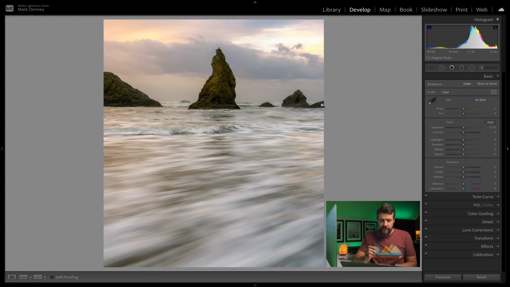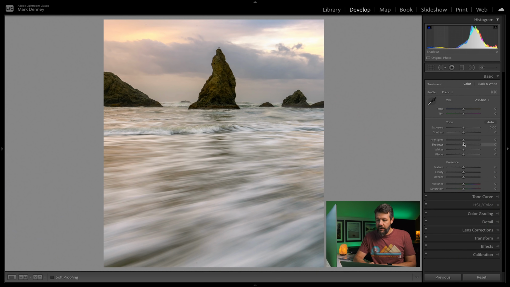So here is the image right here. And as you can see, this is a seascape image from the coast of Oregon with these amazing sea stacks and this little bird that was perfectly perched at the top right here. And I really want to bring in a lot of additional detail and a lot more color in the actual sky in the background here, because I think the sky is one of the most interesting components of this image. So I'm going to come over here.